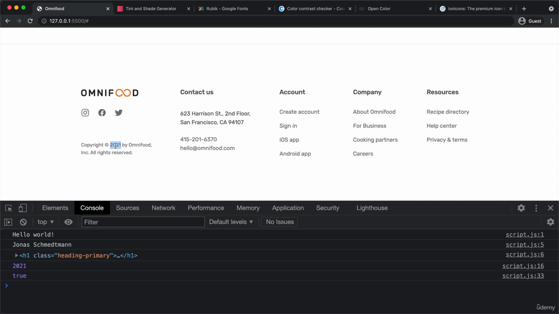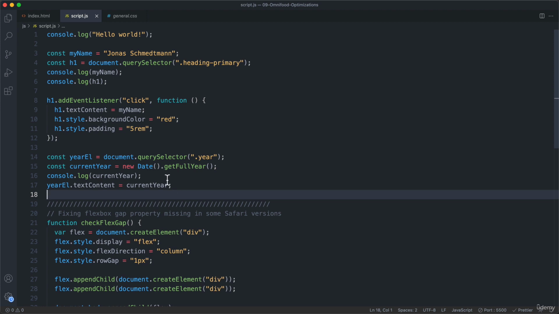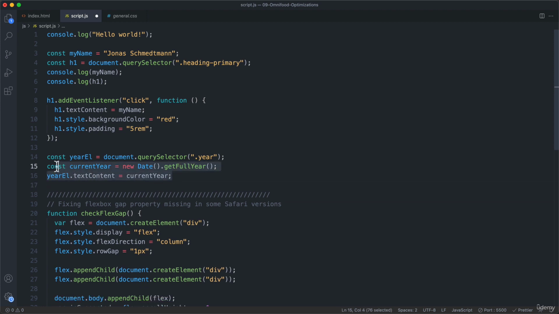And indeed, it is right now 2021 by the time I'm recording this video. And so, therefore, here we got 2021, and the same thing down here also in the console. Nice. So, just in our very first lecture on JavaScript, we already did something helpful. So this is very useful. So a nice trick, even if you don't learn anything else about JavaScript, just make sure to include these 3 lines of code here in some JavaScript.